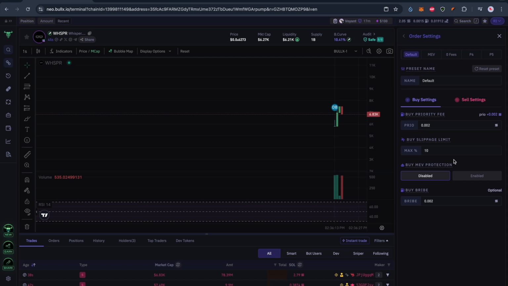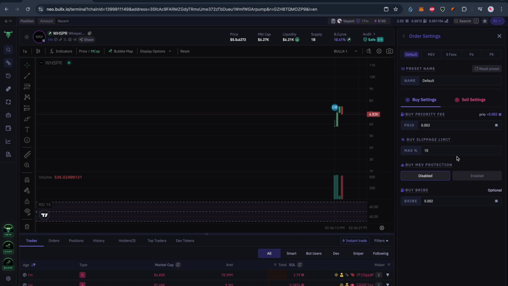If I have MEV protection, I'm going to pay higher fees, but by having a slippage limit at like 10%, even if I get MEV'd, I'm only going to pay like 10% more, right? So that's good. Say I want to buy 0.5 and I get MEV'd, I would only pay 0.55, which is not that bad. But if you buy like one SOL worth and then you get MEV'd, you still only get filled for like 1.1, which is not that bad. When I used to have like 30%, 50%, sometimes 100% slippage, I would pay twice the amount and immediately buy a coin at a loss, which is not great.